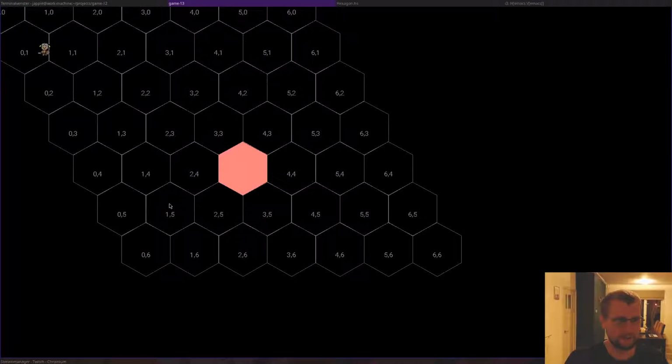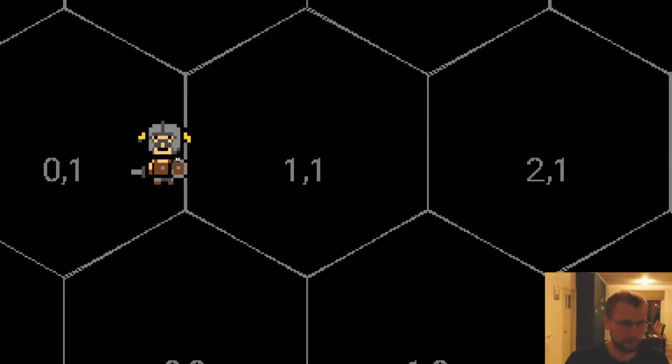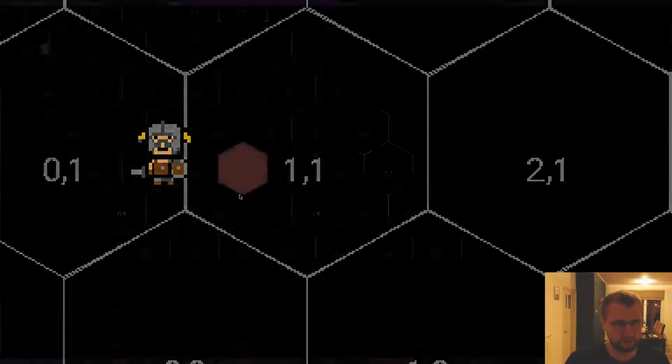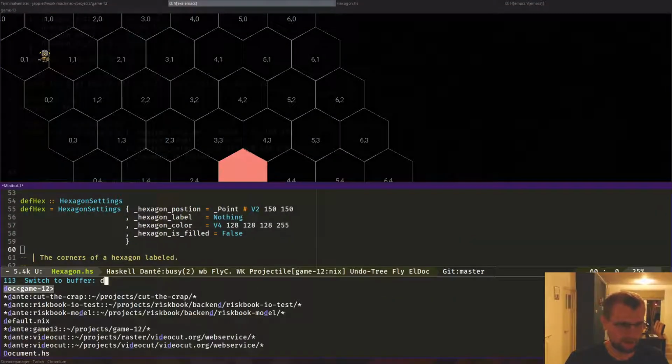So that's what we have now, right? We have our little character here in the corner. We have a little guy. And we're gonna make it first respect the tile system. So this would be 0,1. At the moment it's just some pixel coordinate, but we're gonna make it respect the tiles. So that's the goal. And then the second part, I should write these goals down.